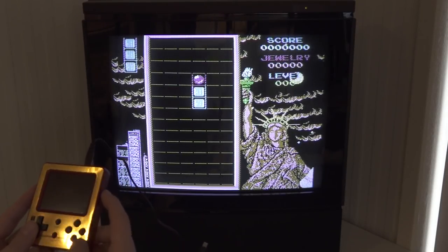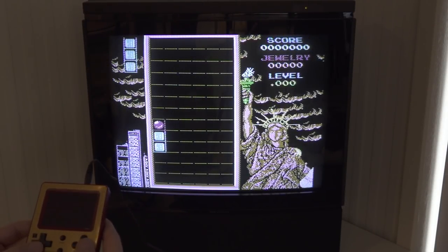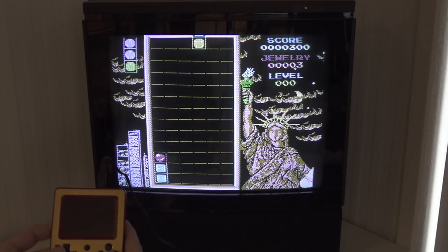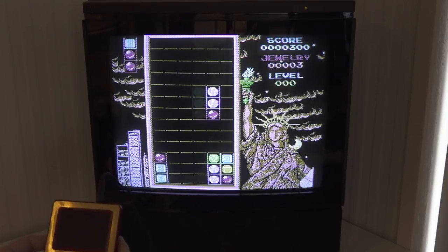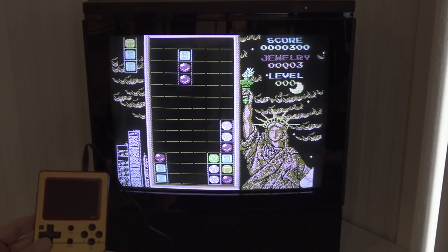Let's see if we can lower the volume — the volume won't work when you're playing a game. They call this game Bejeweled — a series, like what the hell. This is basically Columns only for the NES. Are we holding the system really still? It seems to be working just fine.